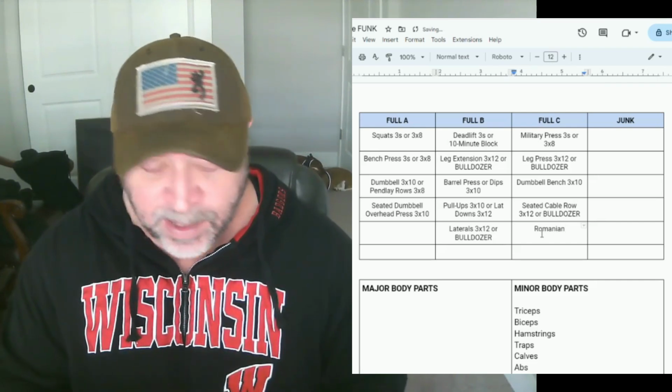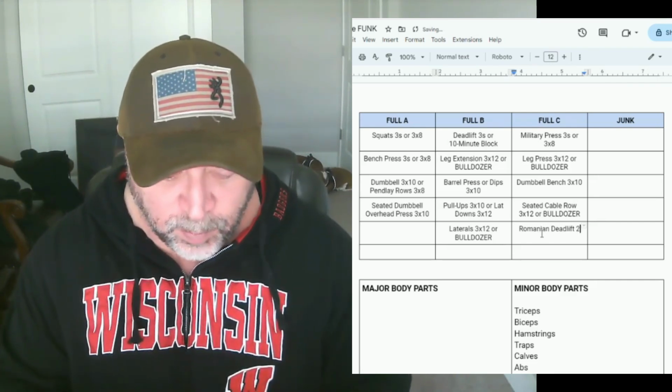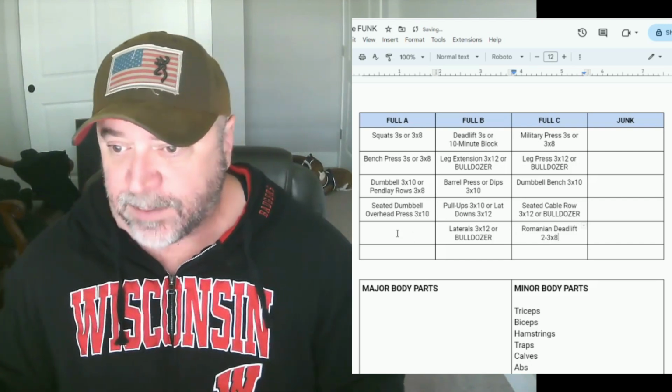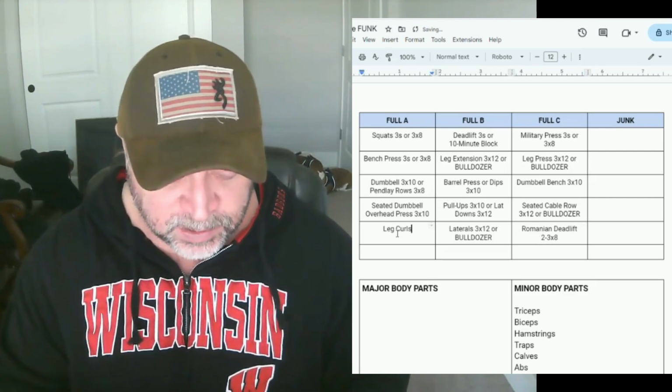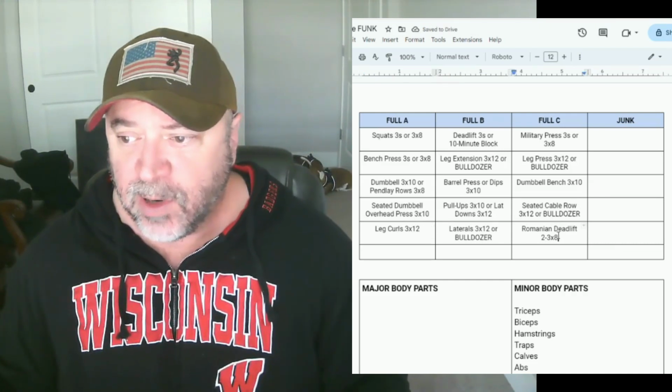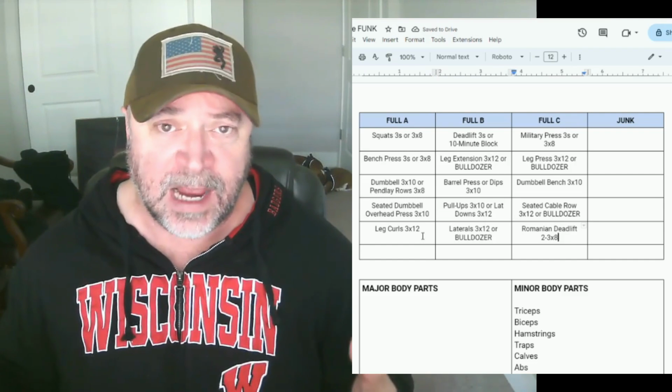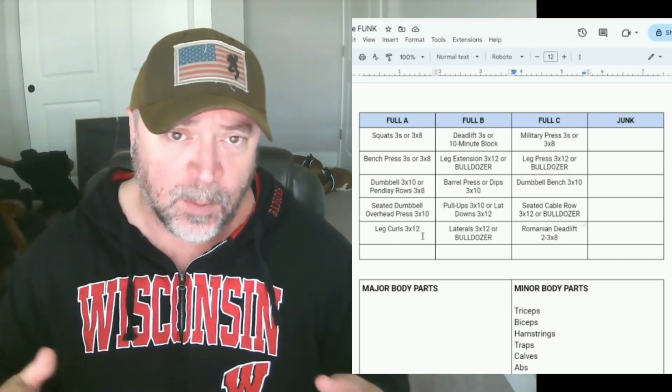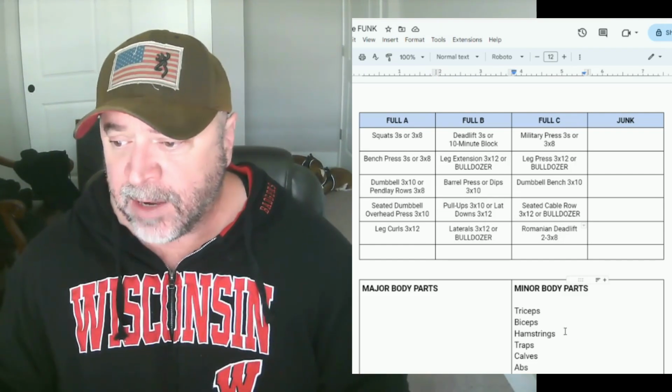And the order doesn't matter. You can shuffle this around if you want. We'll put 2 to 3 sets in by 8 reps. And we'll kind of put leg curls in. What I like to do with hamstrings is fill in about 2 exercises per week. You don't have to have one exercise per body part per day on a full body workout.